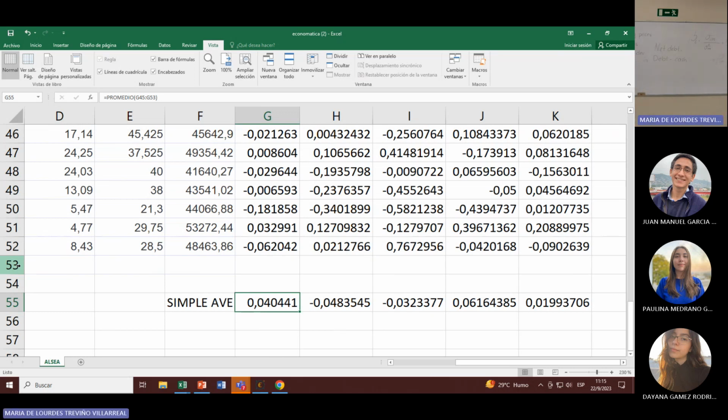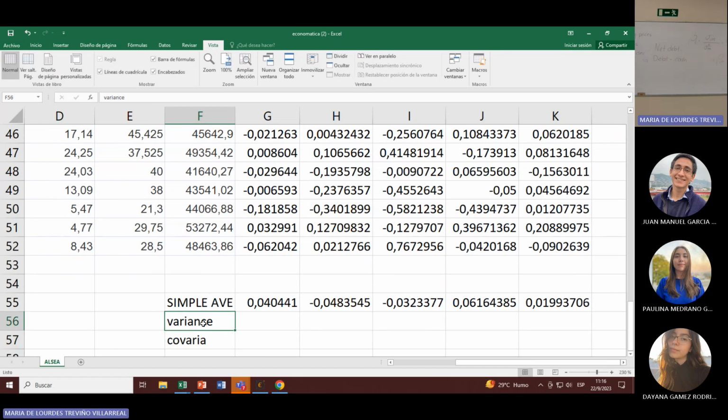Right? Okay. Let's calculate betas first through the equation using variances and covariances, and then with a regression analysis. So I'm going to need variances and covariance.